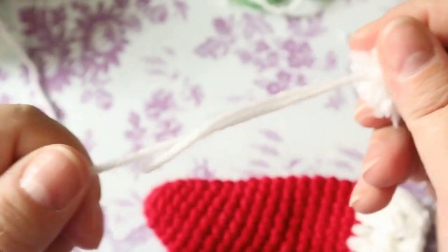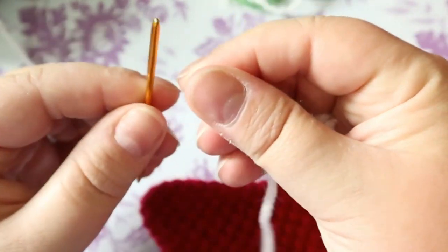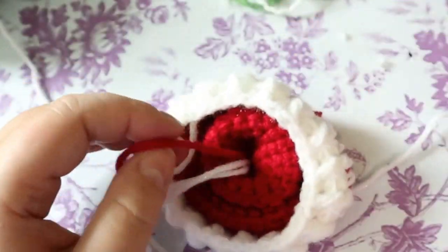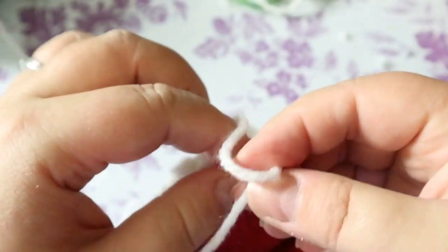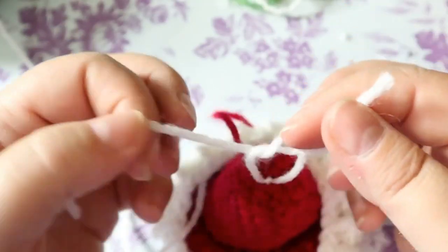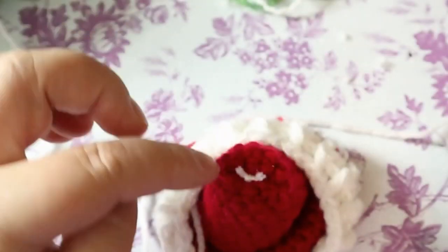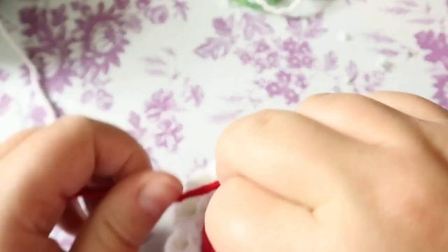So, get your hat and a needle. We're just going to put this down through the top the best we can. I got all kinds of stuff in here. So, let's pull it right through. I'm just going to tie a knot. This is what you would do with a normal hat with a pom-pom on it. You would just tie a knot. Really tight. Really tight double or triple knot. And because it's so tight, the knot is so small that you would never feel it anyway.